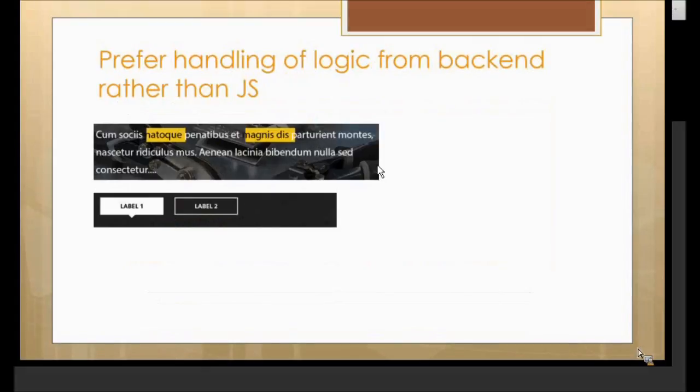Examples of that is truncation. So if truncation can be handled backend, it would be better. Then the second one is an example of a slider. If there were like 5 items, there should be a slider. So I give a class. I request the backend engineers, if there are 5 items, please provide a class so I can use a class to create a slider.